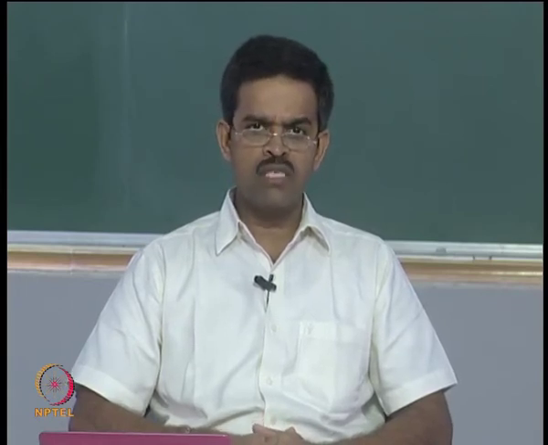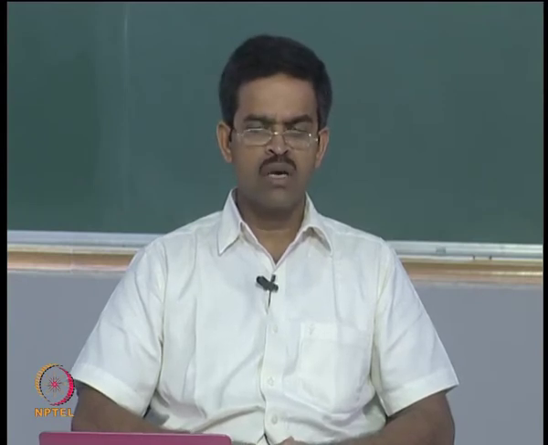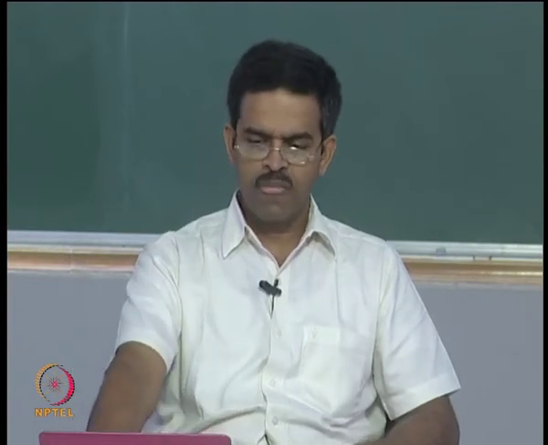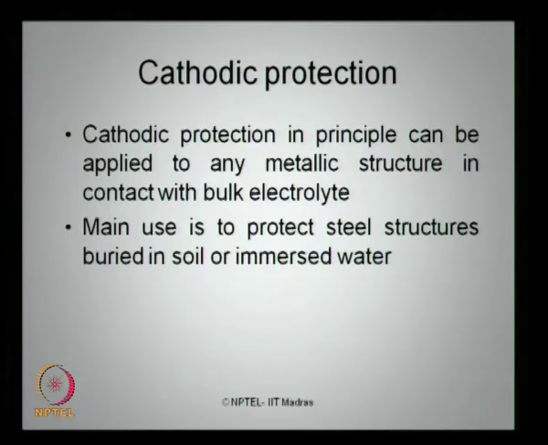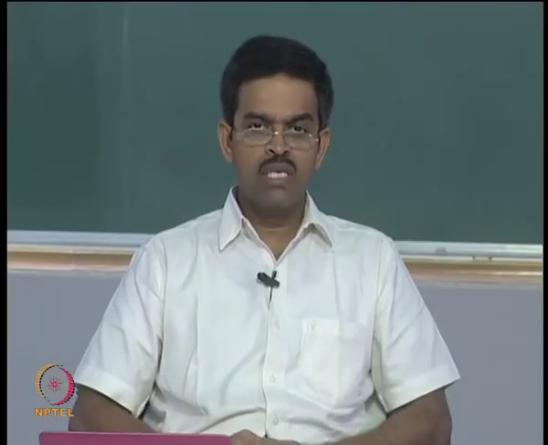Therefore cathodic protection, ladies and gentlemen, is considered one of the very common methods of corrosion protection on offshore steel members employed in the sea environment. Its main use is to protect steel structures buried in soil or immersed in water. Remember, the basic requirement for cathodic protection to be applied to a member is that the member should have bulk contact with an electrolyte. Therefore these techniques cannot be deployed in the splash zone and tidal zone, where there is alternate wetting and drying taking place. So it is successful for immersion zones alone.